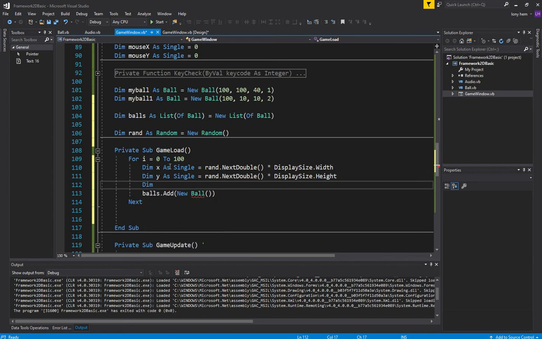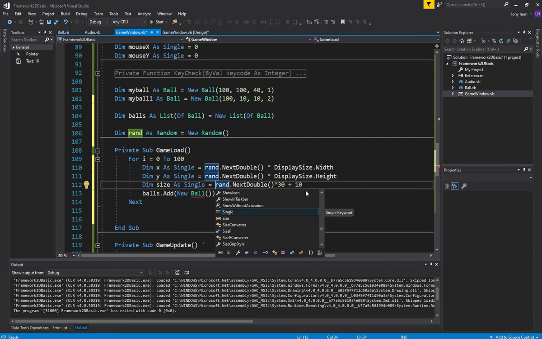For our size, what's a good size range? Maybe the minimum size can be 10 and the maximum is 40. So that means our minimum is 10, so we plus 10, and our max is 40, so we generate random numbers from 30 and we add it.